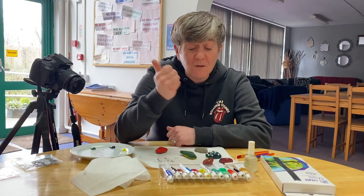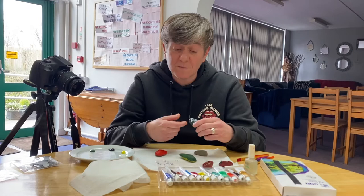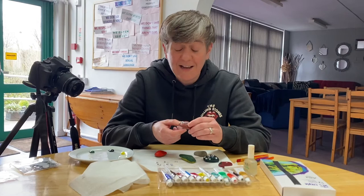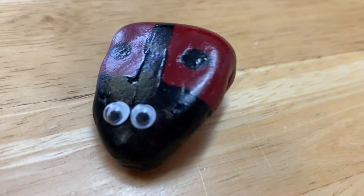So thinking behind these, kids have just gone back to school after a really long time being home. So there could be some separation anxiety there, some stresses. So if you make a little worry pet, you can take them to school, keep them in their pocket, and anytime they're feeling a little bit anxious, just get them out and give them a little rub and know that mummy's thinking about them.